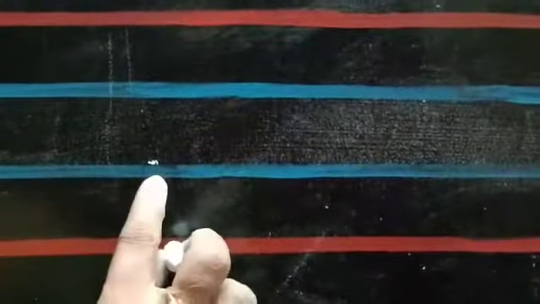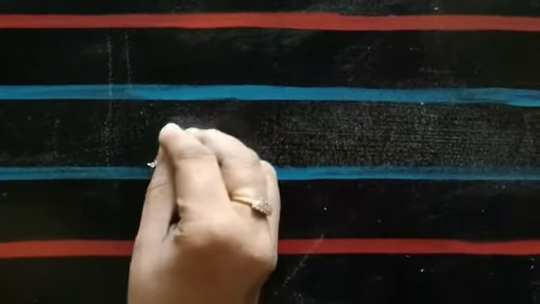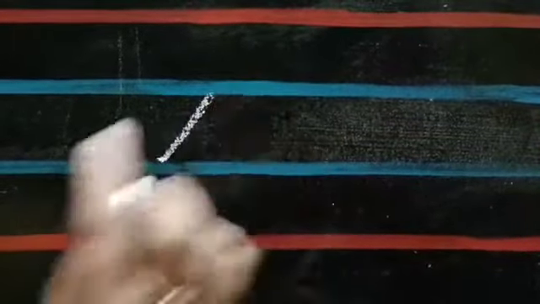If you open your English notebook, you will find four lines like this. Sharpen your pencil. Keep a dot on the second blue line, slightly go up and touch the first blue line.